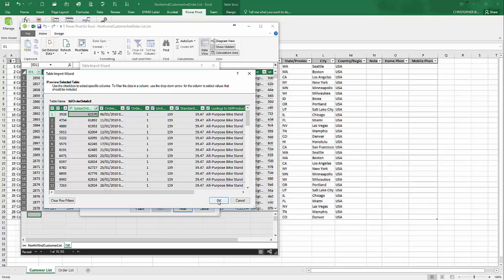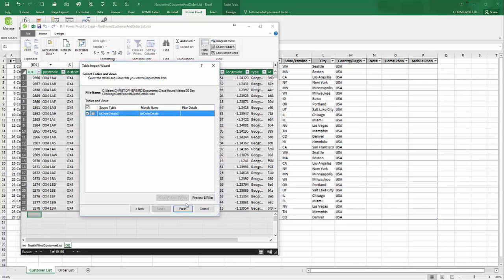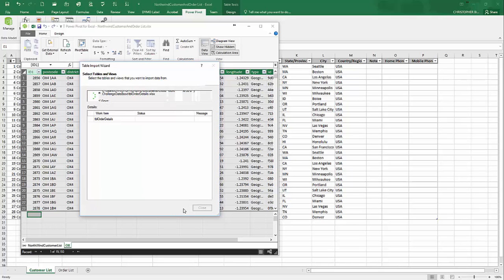Let's assume for a moment I wanted to filter the data further. For example, let's say I wanted to filter by company or orders over a certain value or a date range. I can do so at this stage. Let's assume we're happy with just removing the blank table rows. I'll move on by clicking OK. I can rename the table if I so choose.